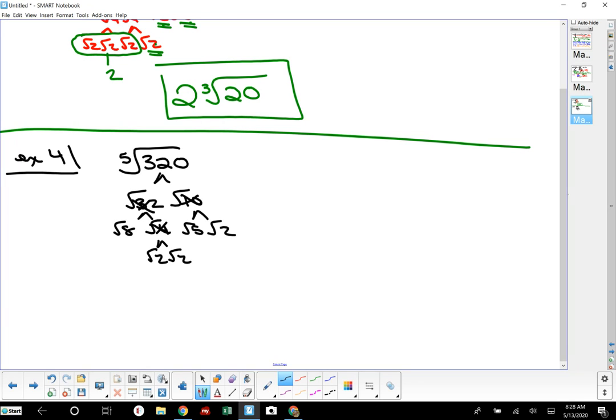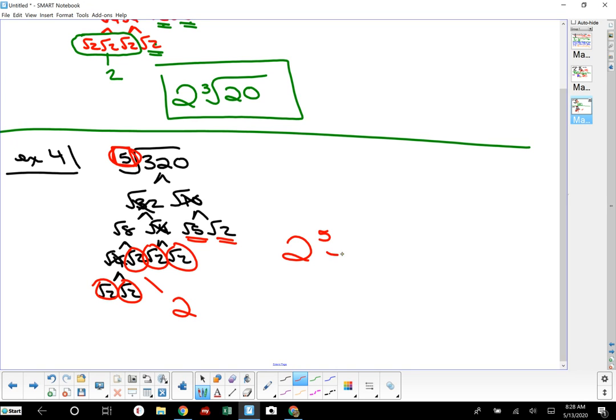Let's get rid of these as we go. The 8 goes to 4 and 2. The 4 goes to 2 and 2. All right, so my index is a 5. That means I need 5 2s. 1, 2, 3, 4, 5 to get a single 2 out from under that radical. Okay? And then anything that's left over gets multiplied and put back underneath. And you have to have your index. So we have a 2 out front, and then we have an index of 5. So we have the fifth root of 10. And that's what that would look like and simplify to.